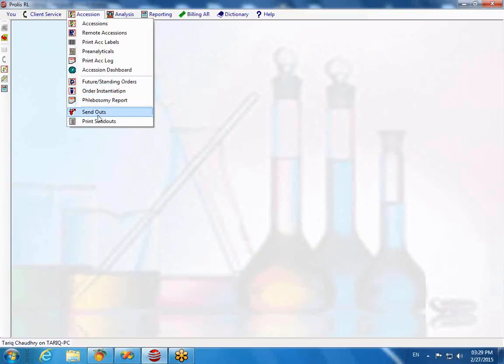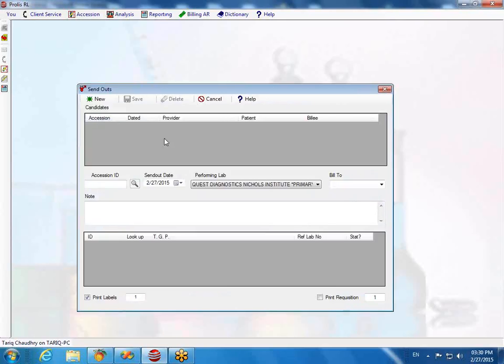Then we provide you sendouts. Sendout means not every lab does every test in house. So sometimes you have to refer out to a reference lab. We provide you this automatic routine, and the system automatically picks up those tests which you don't do in house, and displays them right here. You double click it and save it. The system will print the send out label and the manifest for you. That's all. So rather than having it in the pending list, you have a send out list.